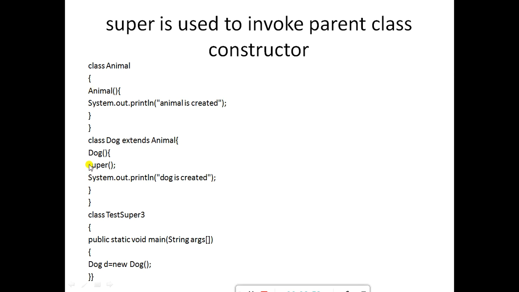So when you are using super inside a constructor, it should always come as the first line of the constructor. So this is coming as the first line inside the constructor definition, and it always refers to the base class constructor. Now if over here I have one more Animal constructor with a parameter, then I have to have another Dog constructor with a parameter, and inside that also I have to have the super keyword.